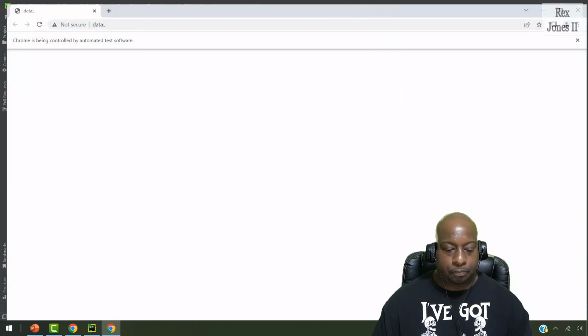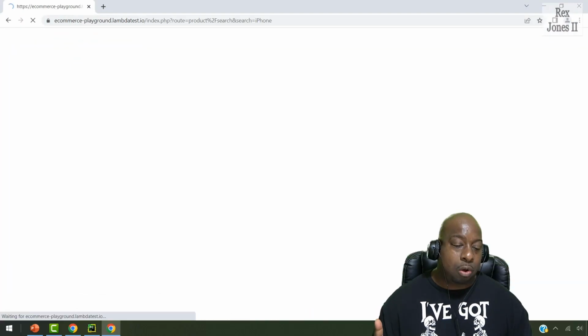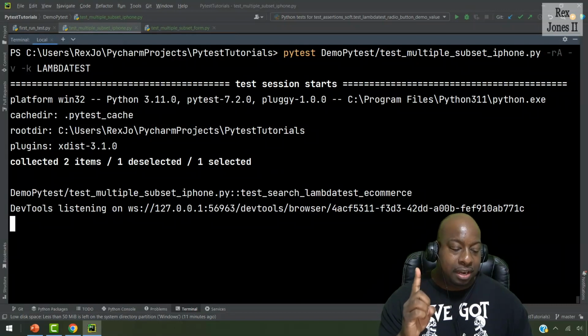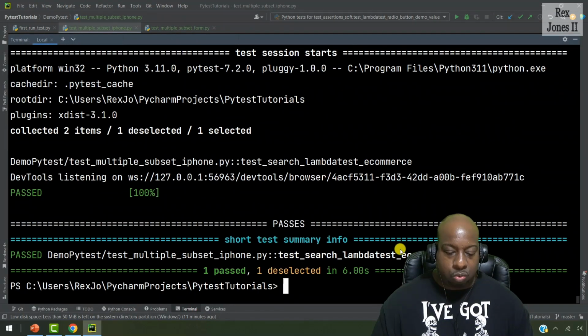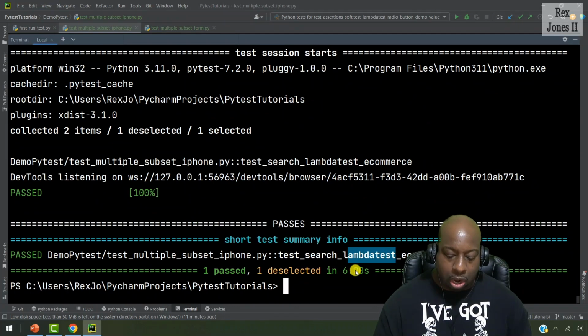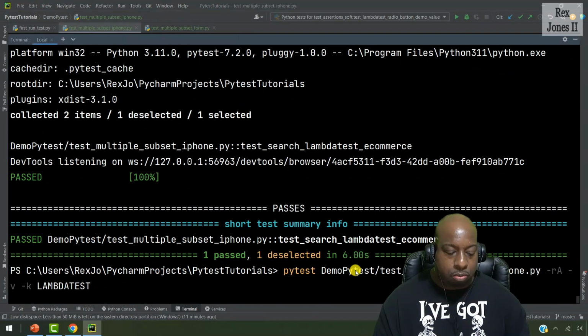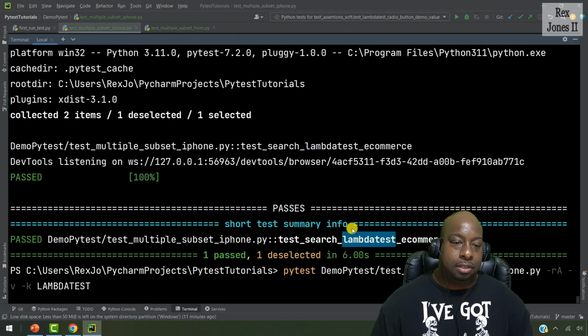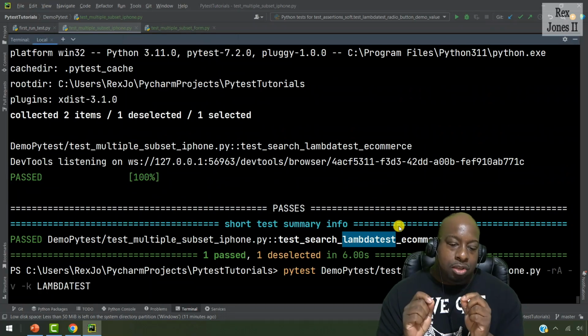Then run. And you will see how this time only one is selected, and that is the one for test search lambda test e-commerce. So although I made it all capital, it still selected the function that has all lowercase. So one passed and one was deselected.